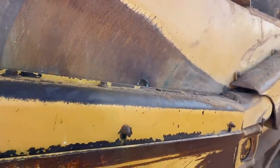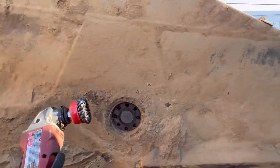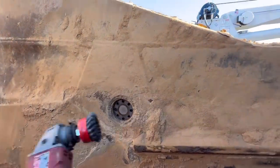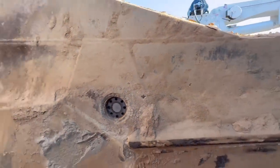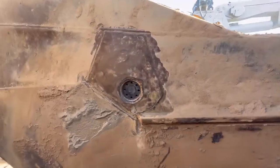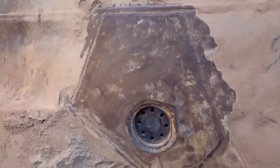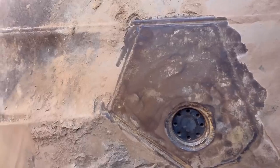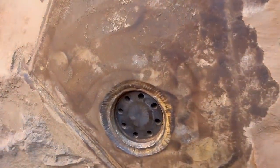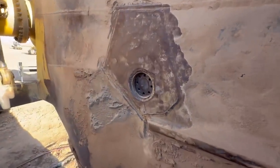All right, this project is done. So after looking at this side, I didn't really notice it because of all the dirt. This is the side where I put the plate in there, and I cut it out and reinforced it. So we'll clean off the wire wheel, just double check, make sure everything looks good there. And then you can see what, if given more time, this is the type of repair that I would have done. You can see how I did that one a while back. I think I've done that like 4 times maybe for this customer. And then the weld can sit further in, so it's less likely to get wore out. Well, there you go.